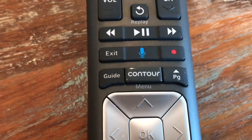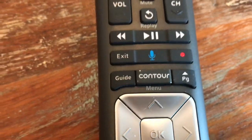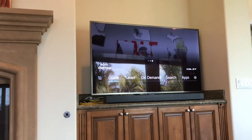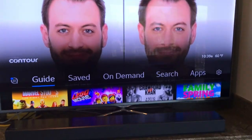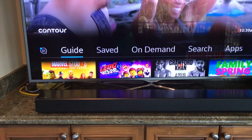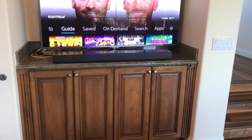The contour button is interesting also, and that's where you would access the DVR part of the TV. So I'm just going to push the contour button, and up on the TV comes a menu, and at the bottom it says guide, saved, on demand, search, applications, and whatnot. And basically if you go to saved, you'll see things in there that we have used on our DVR.